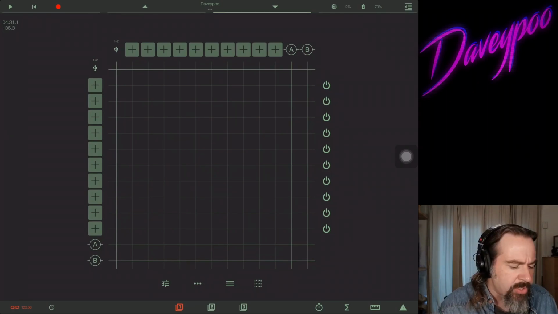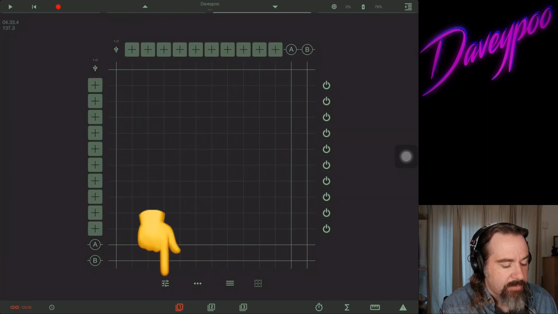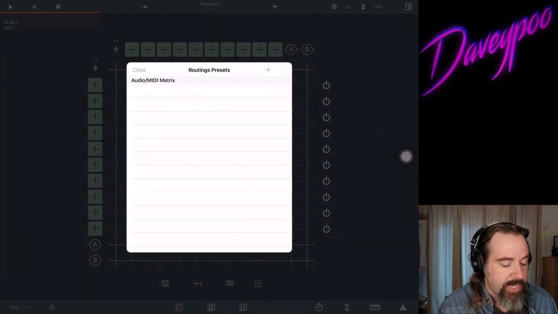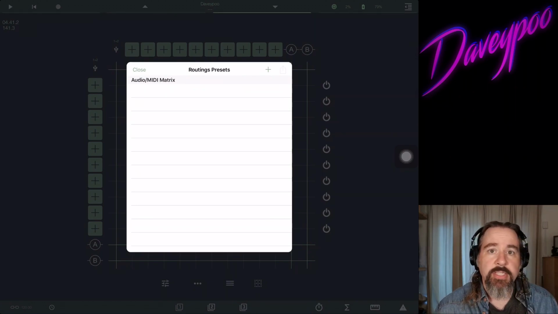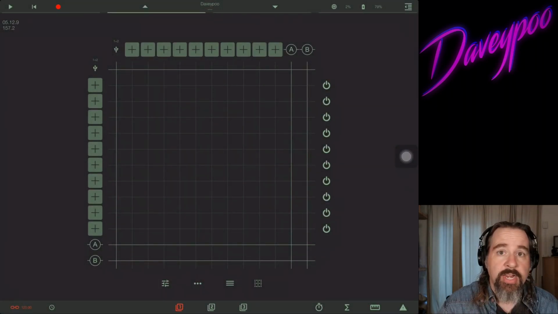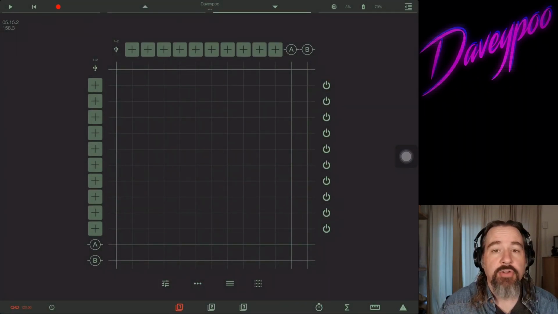Also, you see here on the bottom, instead of just the mixer and the menu and the MIDI matrix, now we have this other sandwich button that brings up matrix presets. So now you can save routings in case you want to quickly switch between different matrix routings. You could set up a jam and set up all of your AUv3s, but then you could route them in multiple different ways and save the different routings. Pretty cool. Okay, what else do we got here? We also have MIDI sources, so you can have multiple MIDI sources coming through apeMatrix. We'll get to that in a little bit because I'll show you that in action.